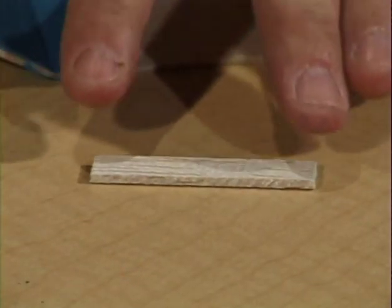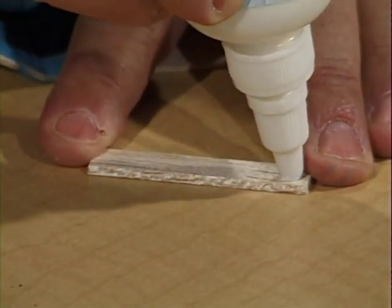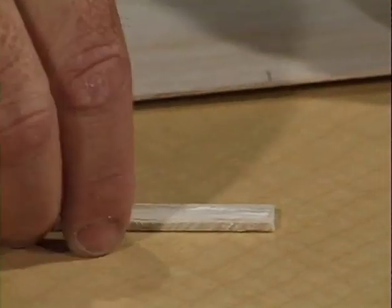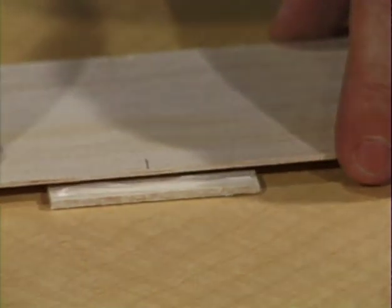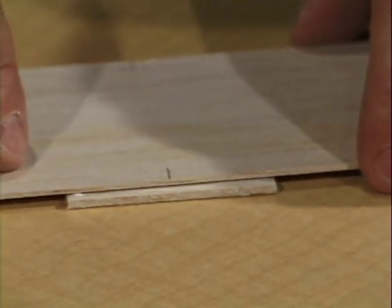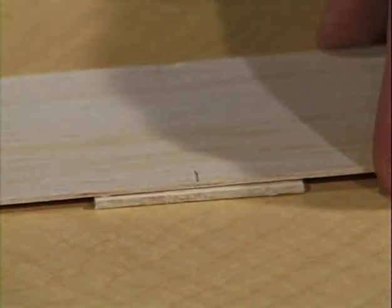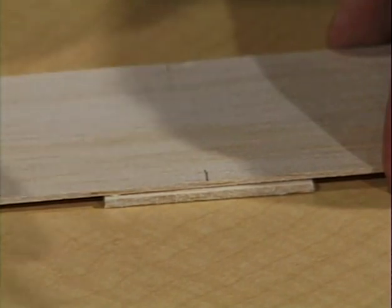Find the short wing incidence shim and place a bead of glue along one surface. Position the shim beneath the front edge of the wing with the center of the shim at the mark, and be sure that the front edge of the shim is flush with the front edge of the wing.